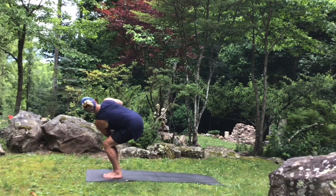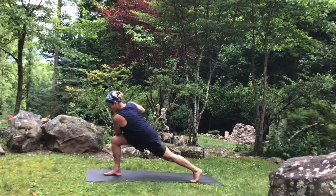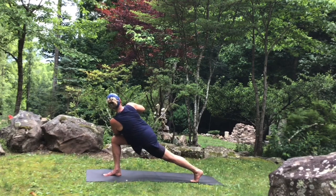Feet a little bit closer together and chair twist to the right. Left elbow on top of the right thigh or on the outside. Now really tighten the core. Step the left foot back into twisted lunge.